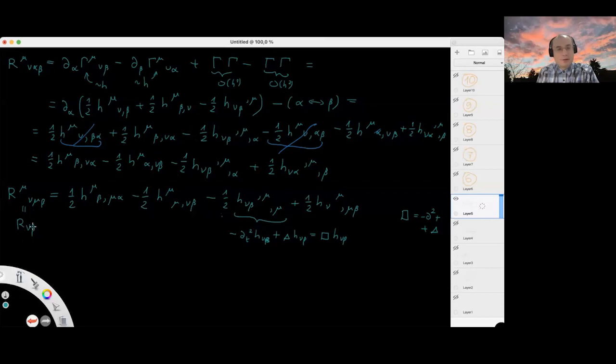So we already have the Ricci tensor expressed using h, and it's just a random combination of contractions of the second derivatives of h. Let's calculate the Ricci scalar. So again, the Ricci is of the order of h. In order to calculate the Ricci scalar, we strictly speaking need the inverse metric tensor times the Ricci tensor. But since this is of the order of h, it's absolutely enough to substitute the plus eta mu nu here, because the difference will be of the order of h squared anyway. So what we effectively need to do is to contract everything with respect to nu and beta. There is a mistake here. Yeah, I'm making too many mistakes today. I don't know why.